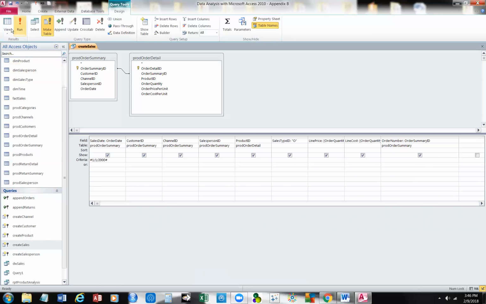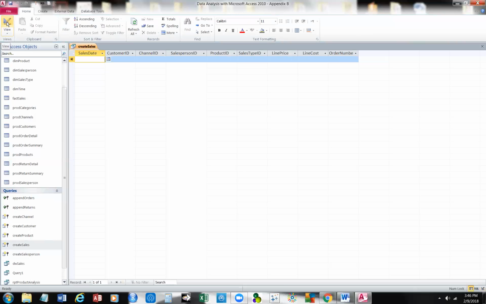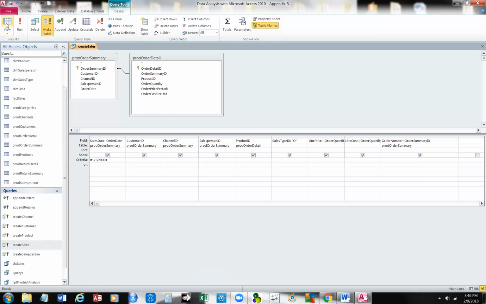And let's just look at this for a minute. If we don't have anything over there in the order product summary and in the product detail, we will get nothing. But let's put in a date that I think we have. Now let's put in, and we use that pound sign, 6/1/2011. Now let's go to the data view.